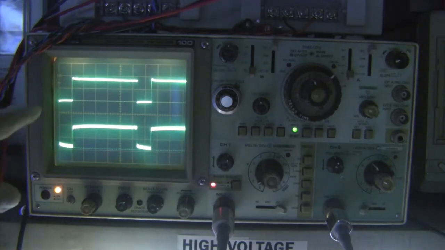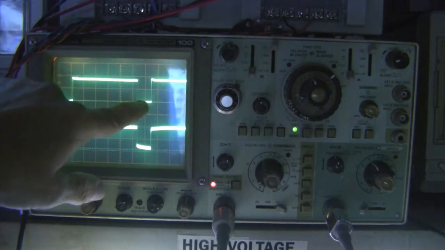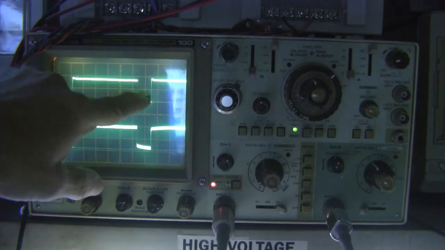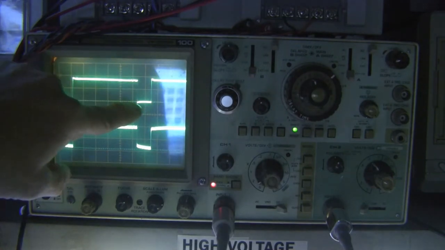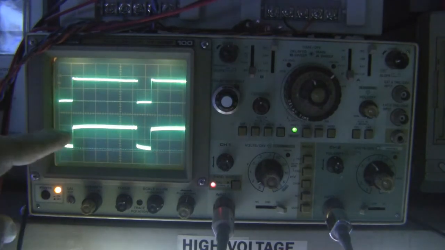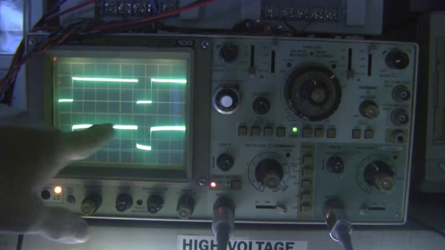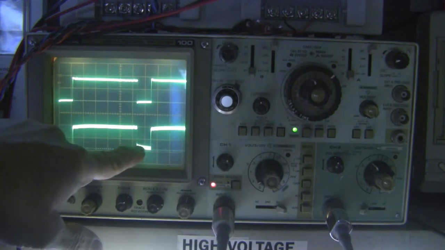All right, these are the same signals. This is horizontal blanking here. This is about 10 or 11 microseconds wide, where it cuts off the beam for horizontal retrace. And down here you can see again that the signal coupled to grid one.